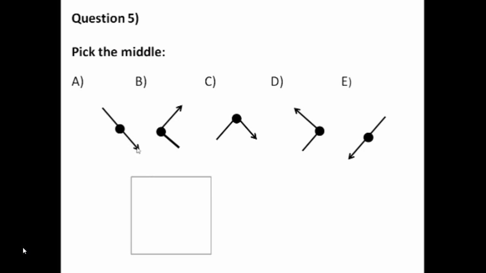So the arrow in this one, in A, is pointing to the bottom right corner. So we'll put an A in there. Here it's pointing top right, so top right. Here back down to bottom right. Here it's top left, and then bottom left. So we get this configuration. And from that already, again, we know that C and A can't be right.